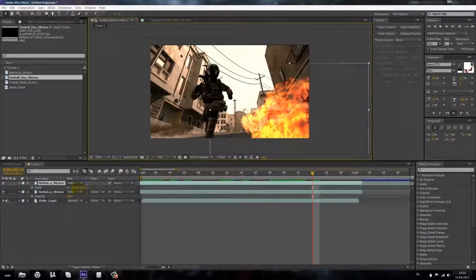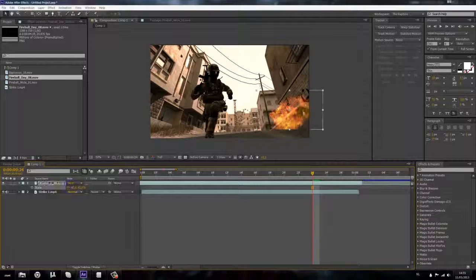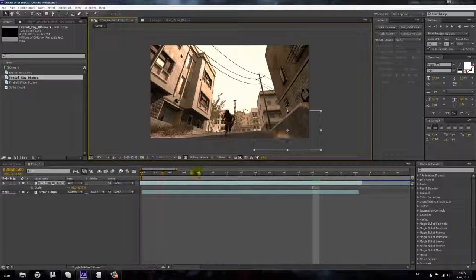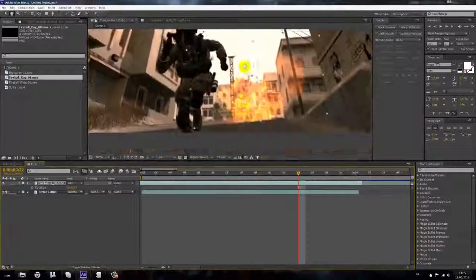Now let's just lower the size of that one, and maybe rotate it a little bit, and we're going to put it over here. Minus S should be fine, I guess. Just zoom in.